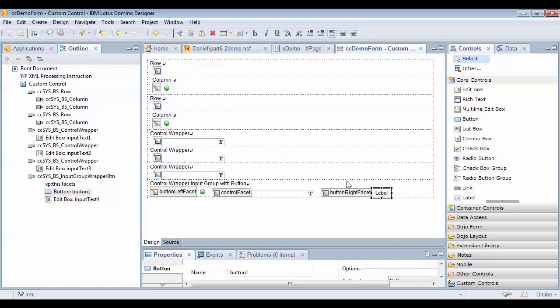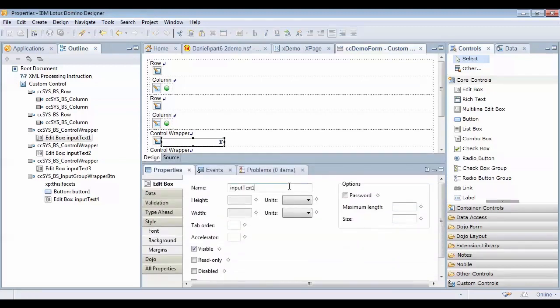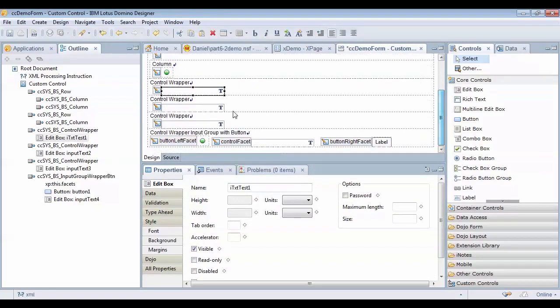Now I'm going to give the fields some names. And then I need to do some settings on the control wrappers themselves.